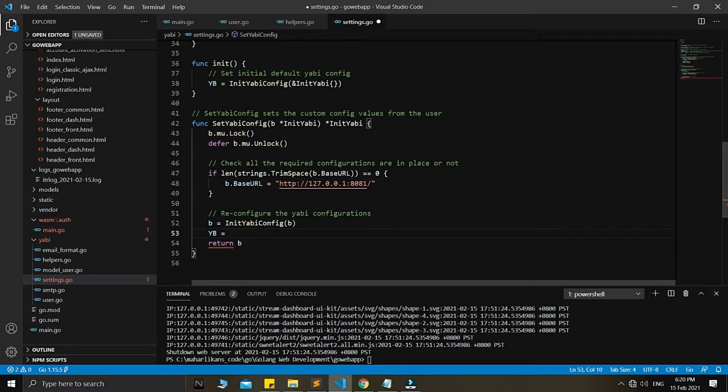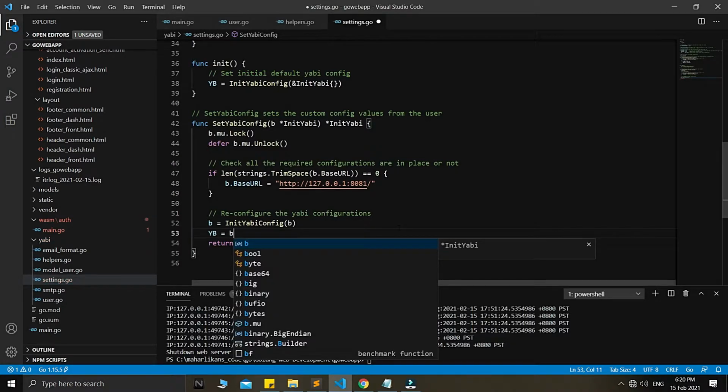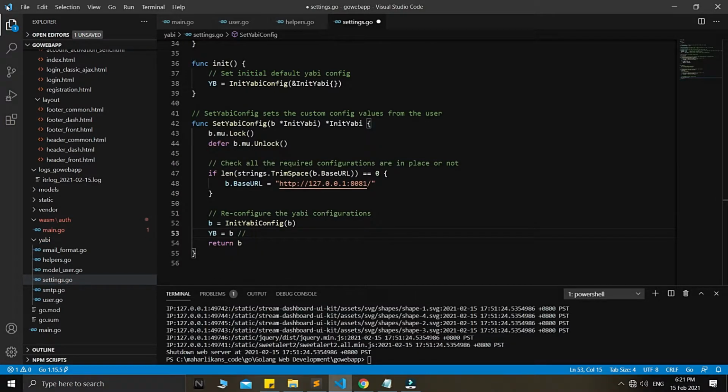So we will be adding this b just like that, and then we just put some notes, guys, so that it's easy for us to remember next time. Reassignment.